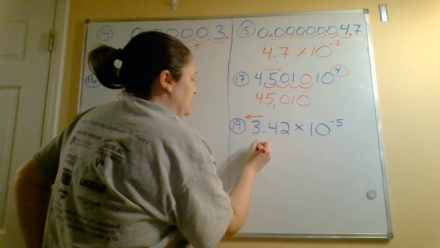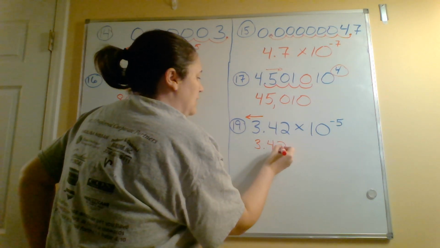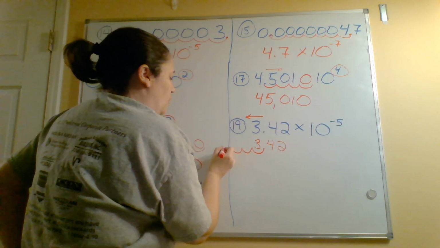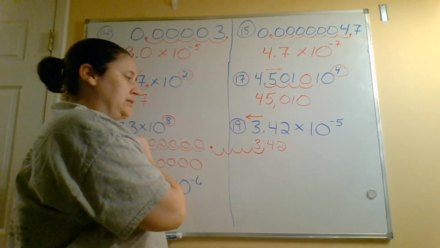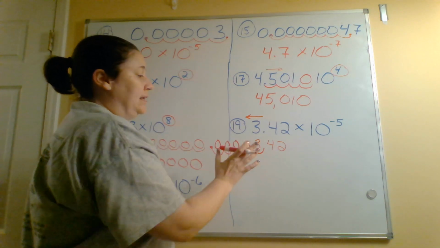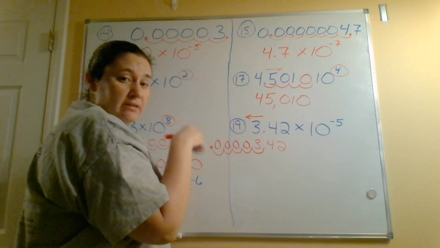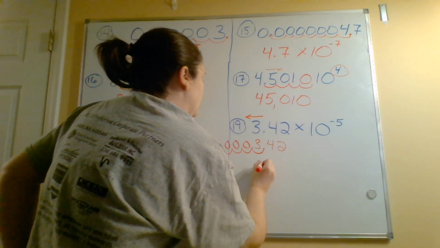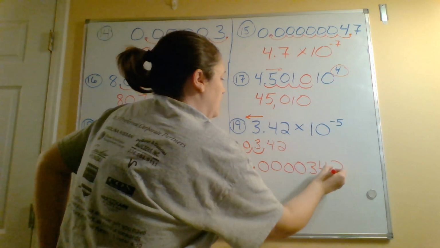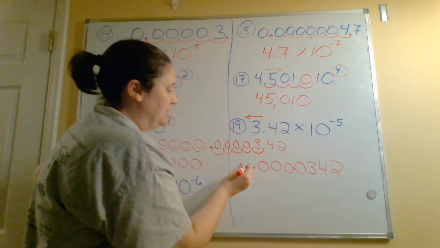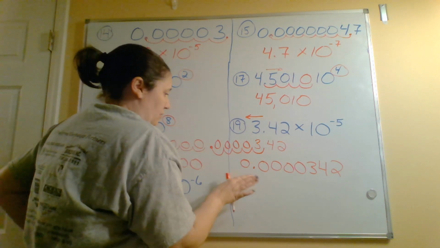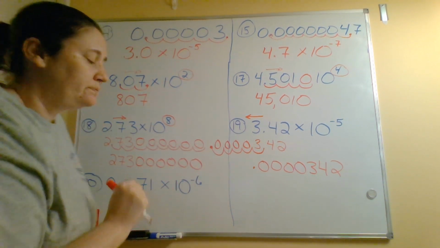So I'm going to move this decimal point, and let me rewrite it, 5 times to the left. 1, 2, 3, 4, 5. Put a decimal point and put a 0 in each one of those ditches. And again, don't leave your answer sloppy like this with ditches underneath. Rewrite it so that I know exactly where you want your decimal point to be. With little decimals like this, if you would like to put a 0 to the left of the decimal point, you can, but you don't have to. You can leave it off if you want.